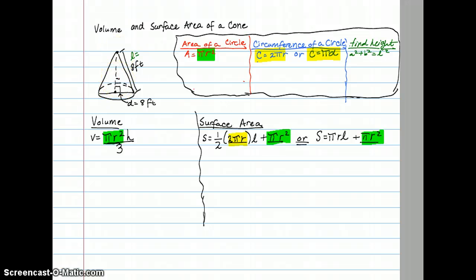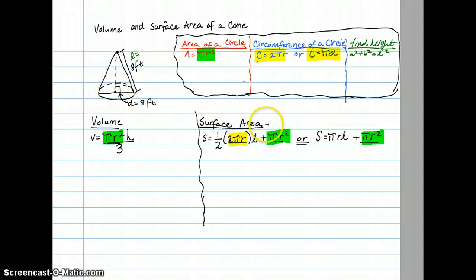Okay, then you can go ahead and substitute in, and remember, for the volume of a cone, it's 1/3, or I prefer to divide by 3, it's just easier on the calculator, of the volume of a cylinder with the same base and height. And then on the surface area, you can use the shorter formula if you wish, but I prefer just to take the circumference times your slant height and divide that by 2, and then add that together with the area of this base.